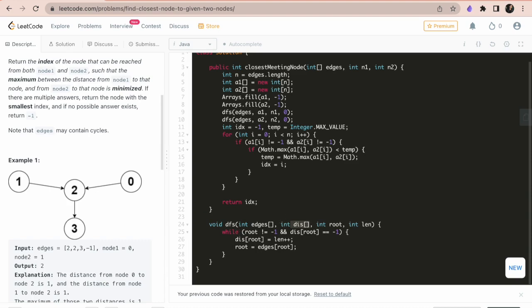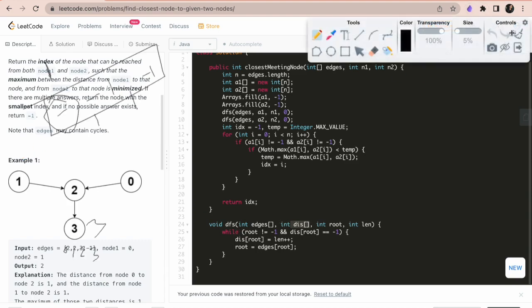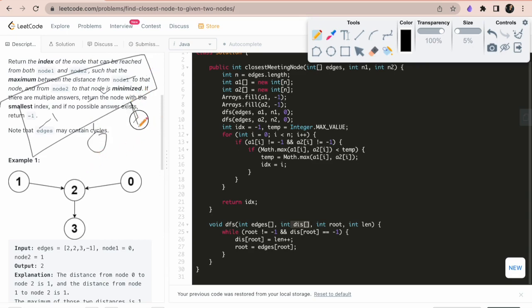Suppose we have this array as -1 -1 -1. If we go from here, we store the current distance 0 here, and then go to here, and here we reach 2, and this distance will be 1.